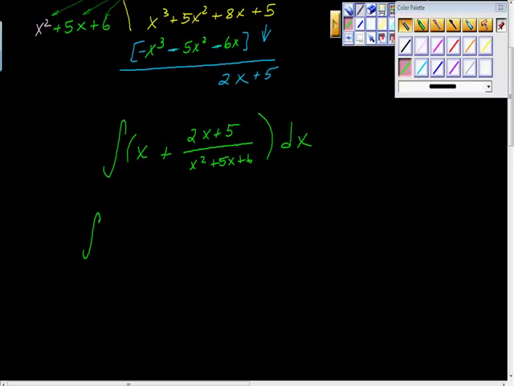Let's kind of partition this out. Let's take the x dx plus the antiderivative of 2x plus 5 over x squared plus 5x plus 6. I hope you're still with me, because if you are, you're going to get some peace in a second. Because I looked at this and I was like, oh my gosh, what does one thing have to do with the other? Everything.